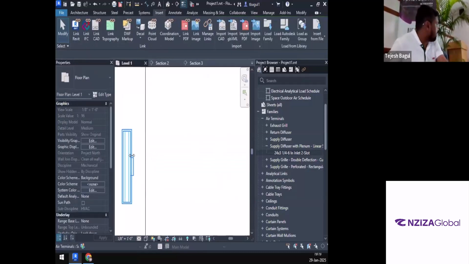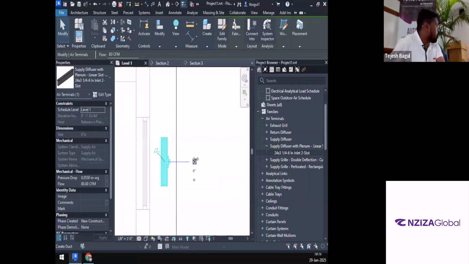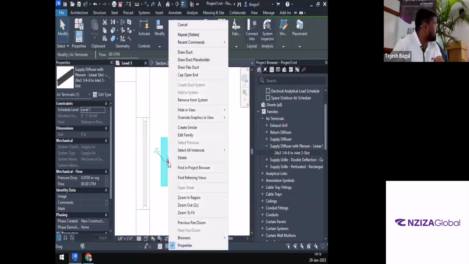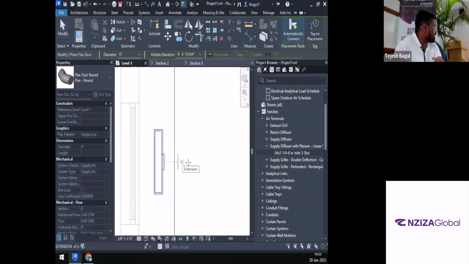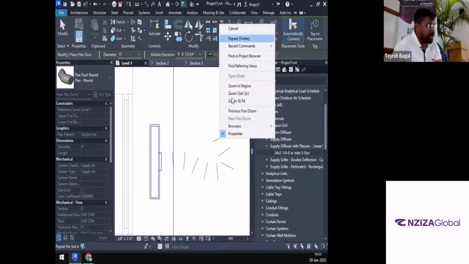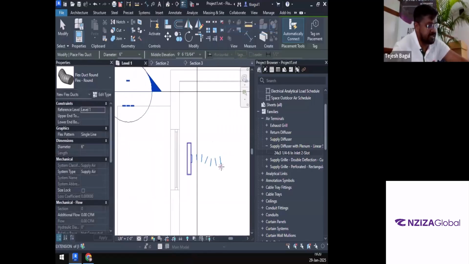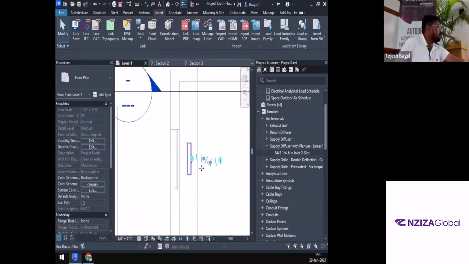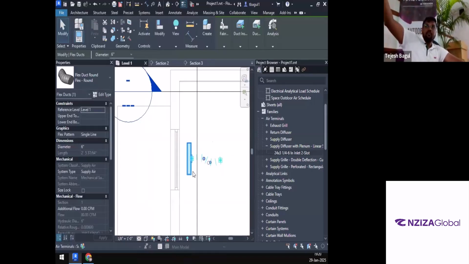So what will end up happening on the field is, I'll delete this one. Either you can draw the duct from here, or there is another point over here as well. Right click on it, and then you can draw flex duct. Everyone knows what a flex duct is. It can be flexed around, right? So draw flex duct. When you start drawing flex duct, it will show up like these lines over here. You can do a spline with it, and once you are done with it, right click and hit cancel. Your flex duct will be drawn over here. Is that making sense till now? You want me to show it again? Yes? All right.